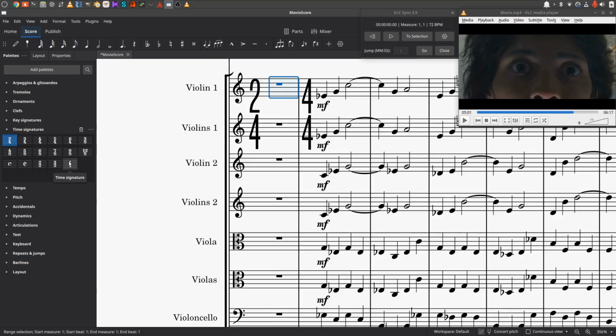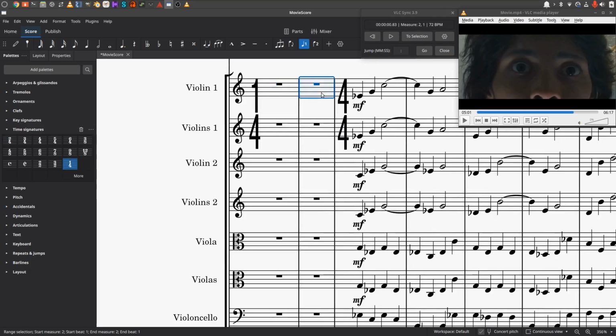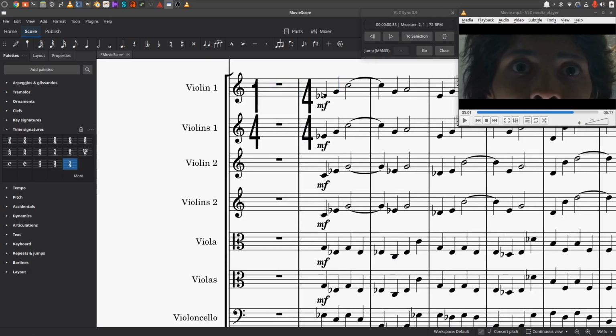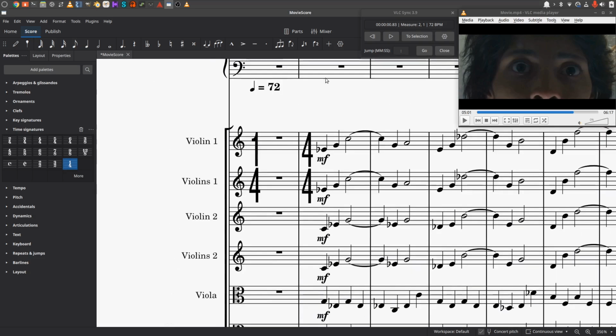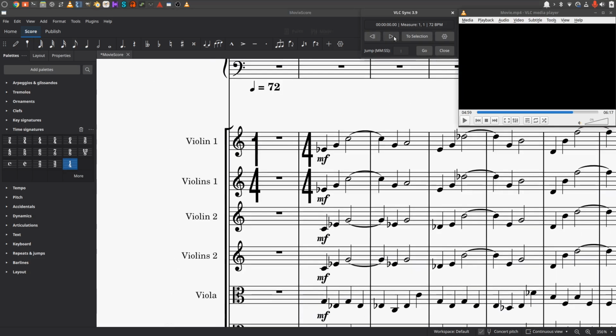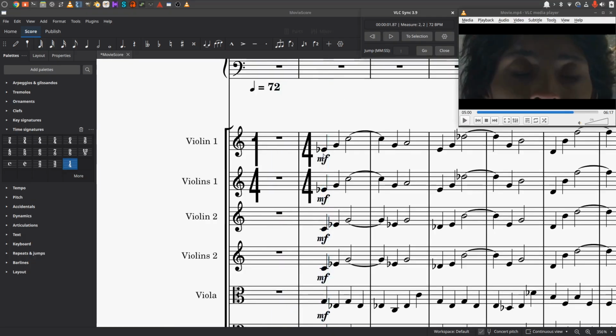And I'll select my 1/4, delete the second one. Make sure we kept all of our markers, and try this again, see if we're closer with just 1 beat. So it's a little bit late, the music. Try that again. Actually, the music's a little bit ahead.